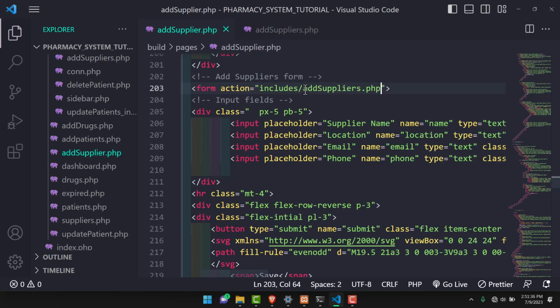So this is a page that will be very, very important, because it is the page that will include the script that will help us to add the information that we have collected from the form into the database. It is here that we are going to verify that everything is okay before the information is passed into the database.